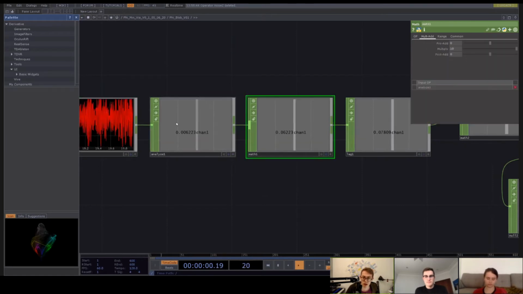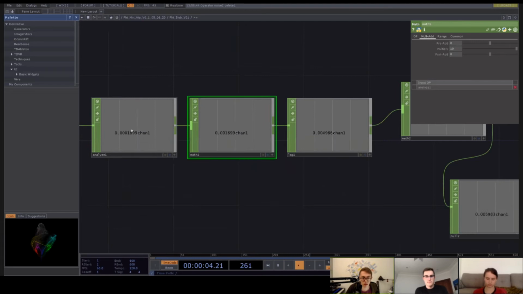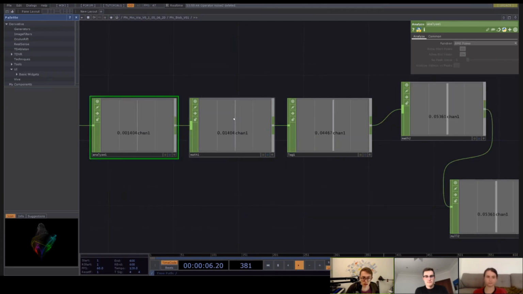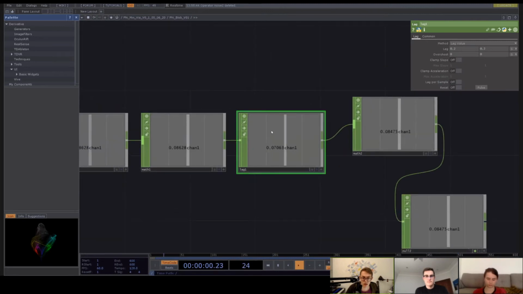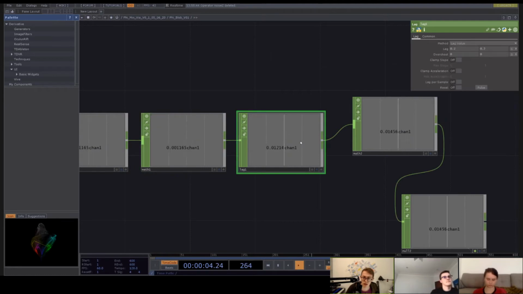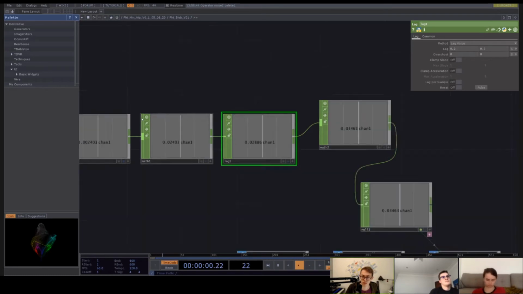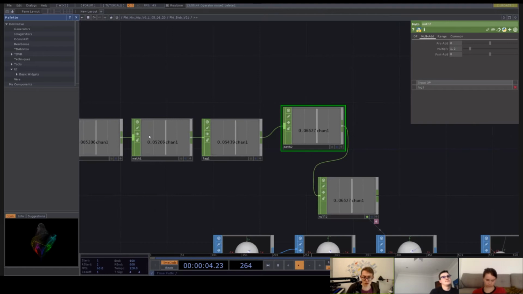Run it through some math. So in this math node, I'm multiplying this analytical value by 10. And then I'm lagging it. This node stores the previous node's data and spits it out after a certain amount of time. I'm currently using a lag value of 0.2. So that's a multiple. I'm then running it through another math node because my multiplication was not enough.